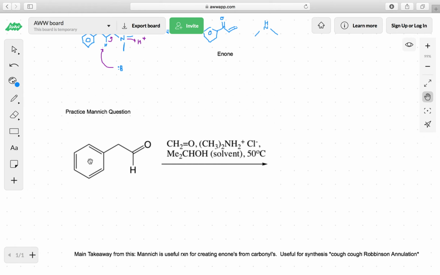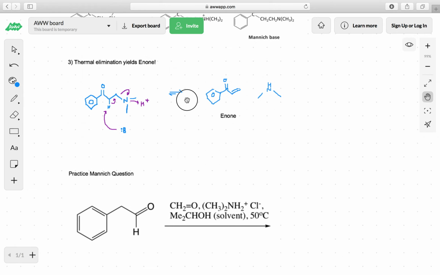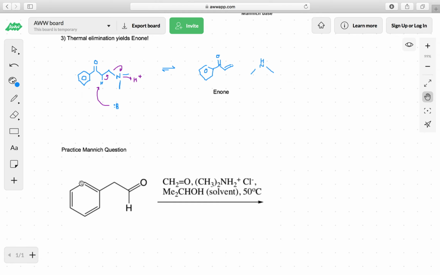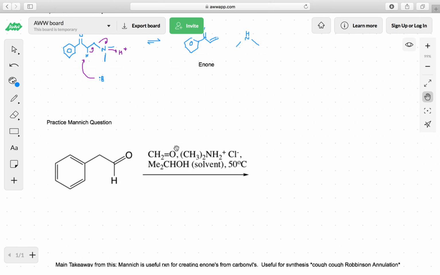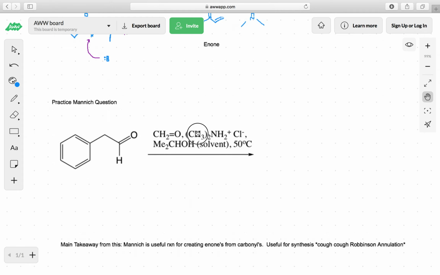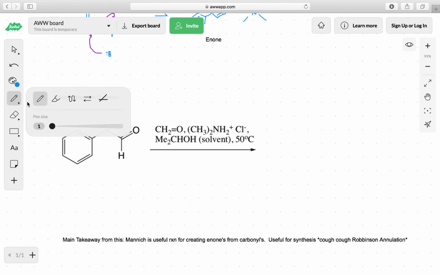Here we have our ketone, and we know that when we do a Mannich reaction, the ketone turns into our nucleophile, right? Because the base is added to it. And the formaldehyde that we have here and the secondary amine are used to form our iminium cation, which is our electrophile. So let's just pretend like we formed our iminium cation. So we should be left with this. And our cation has a positive charge on the nitrogen, making this a very good electrophile.